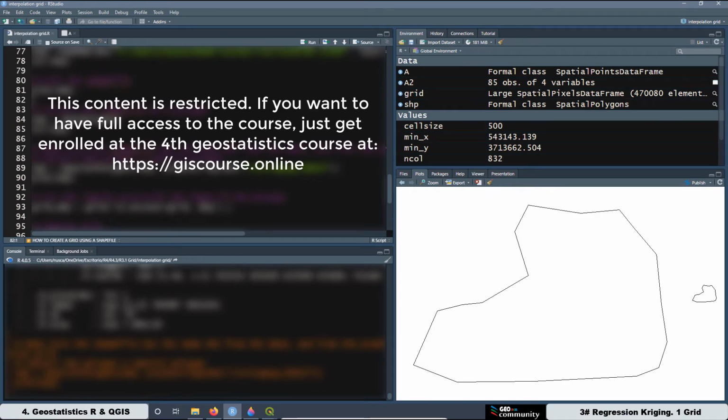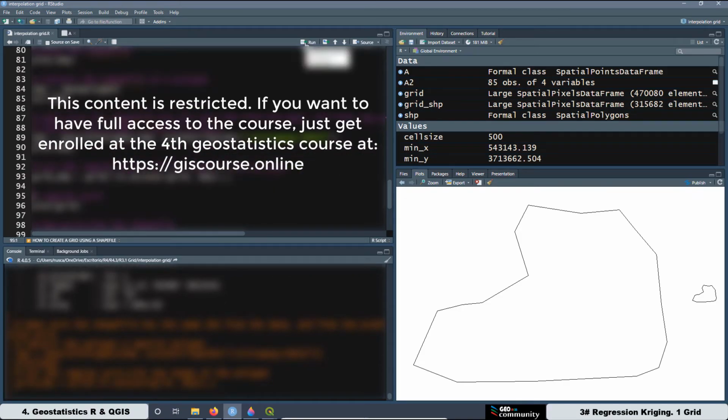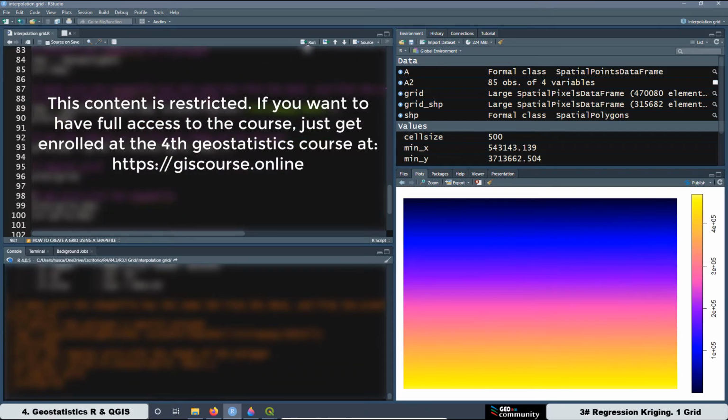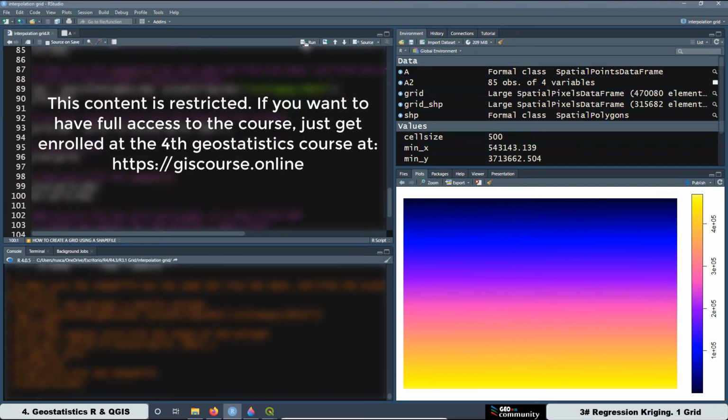Now we want to cut the regular grid with the shape of the polygon, with the shape of the shapefile. Then we are going to use this script over here. And now we can plot the original grid, that it was the regular grid. And now I'm going to show you how it looks like the new grid. Then we cut this grid according to the shapefile. And that's what I'm going to show you now.